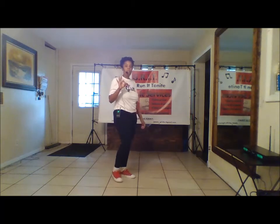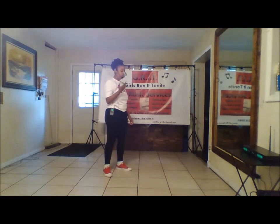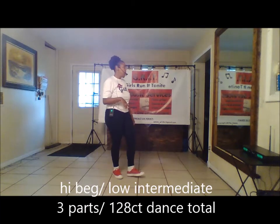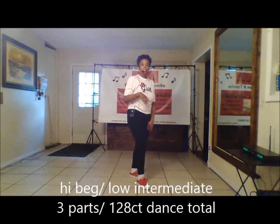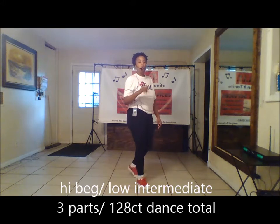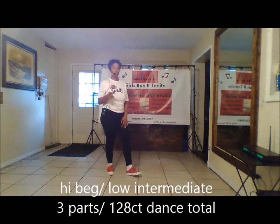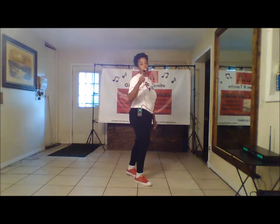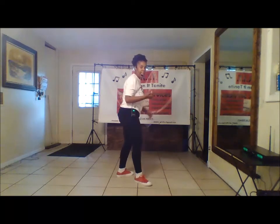It has three parts. I would grade this dance as either high beginner, low intermediate. Part one is a 32 count you're going to do on the front and back wall. Part two is a 16 count that you're going to do on the front and back wall. And part three is a 32 count, but it's an 8 count that you're going to do on each wall, okay? And that's where you can add your flavor.